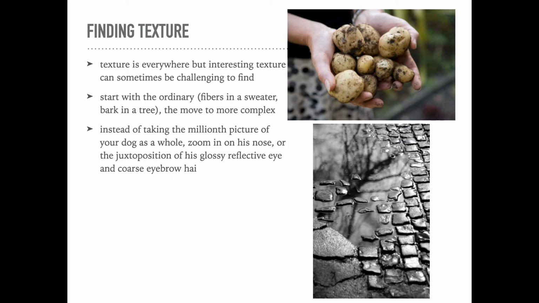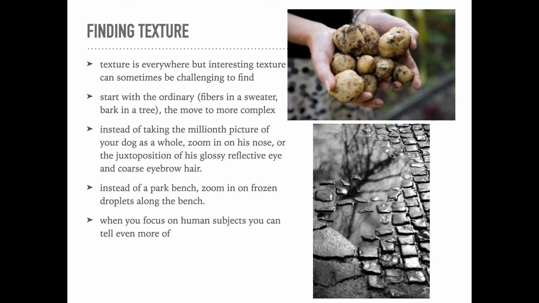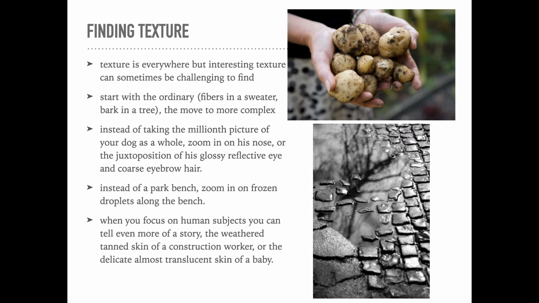But if you're trying to think about texture, instead of taking a picture of your dog like regular, you've taken a million pictures of your dog, try to get the texture of your dog. So get closer. Maybe is their eye glossy? Do they have wiry hair? How can we make your dog look soft? Basically, getting closer to your subject is going to help you find more interesting texture.